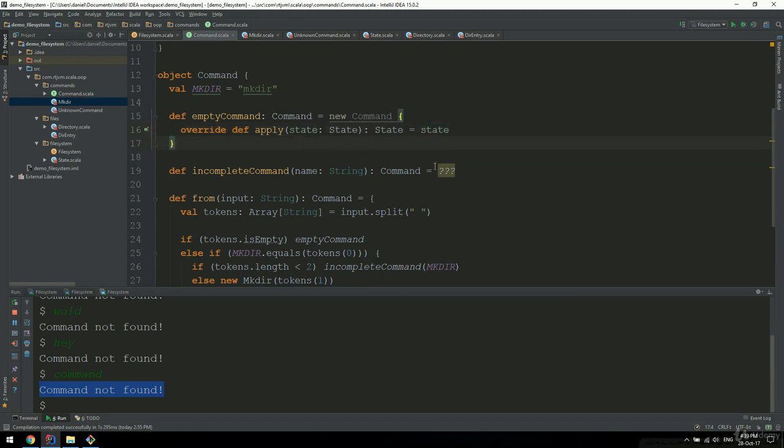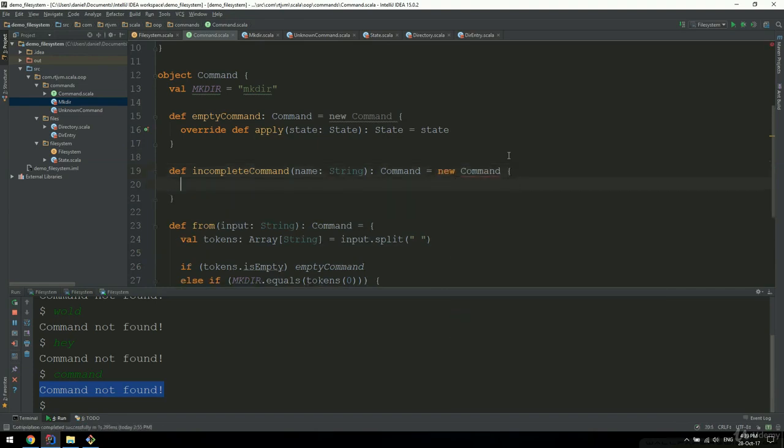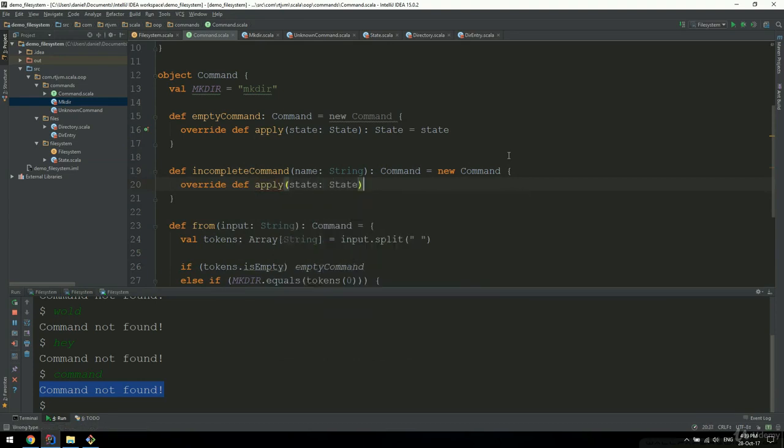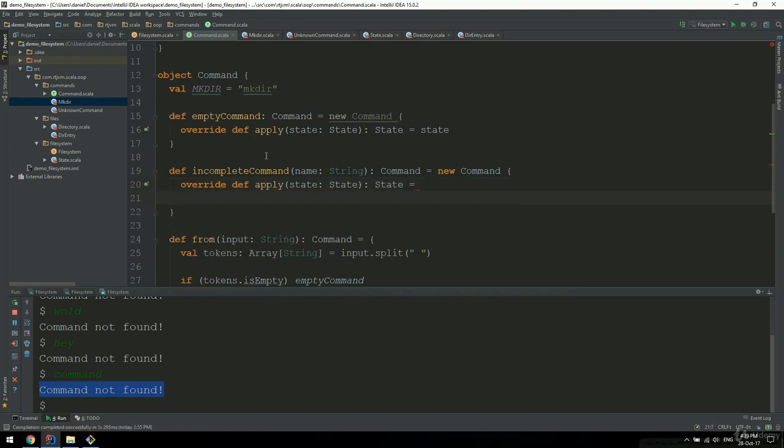Awesome. The incomplete command is going to be a new command as well, so override def apply with a parameter state, which is a State with capital S, returns a State with capital S, and the incomplete command is going to say this guy is an incomplete command.